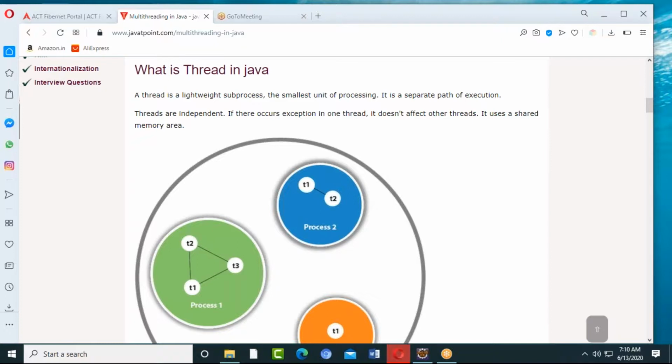Synchronization means whoever comes first, put a lock for them until they complete the task. You are not allowed to give the lock to other people. If 4 or 5 people are trying to book the ticket, after some time it will not take the people to the payment gateway.